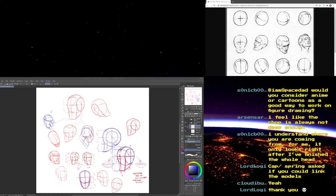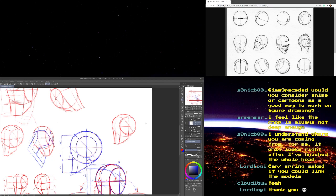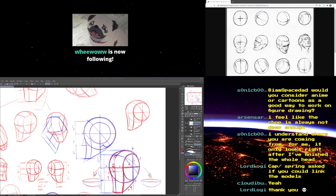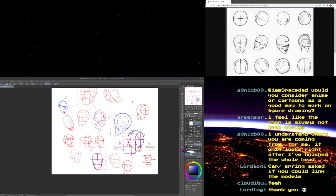How do you build the shape? What do you mean? Like it's a ball, but how much of the sides do you cut off? Well, that's a good question. Is it like an eighth of the size on each side? Yeah, I've been eyeballing it, actually. I haven't really thought about it. From what I can guesstimate, I want to say like a fourth of that section of the head, or something like this here.